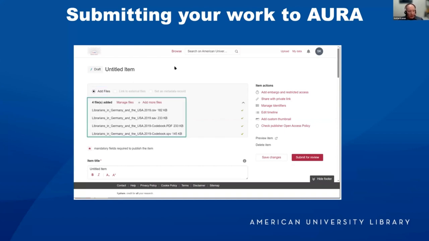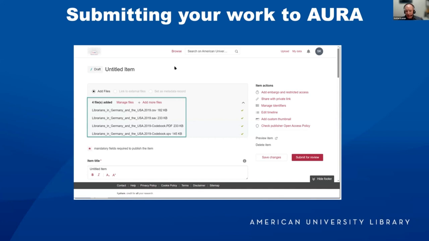So here in this example, I have dragged up into the upload files box that you saw before, four files. And here are the file names. And I will say in a moment what I should be doing to explain these file names. So here what we have is one PDF file, two SPSS files, and one comma separated value file. And that should be explained, and I will show where that would go in a moment, to the end user, what these things are and how they relate to each other.